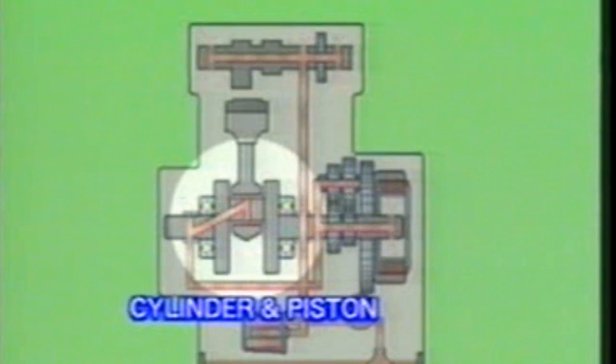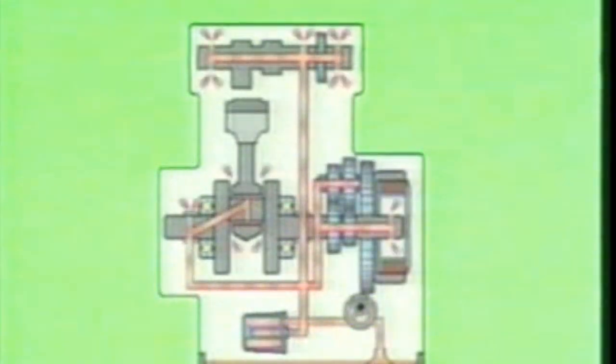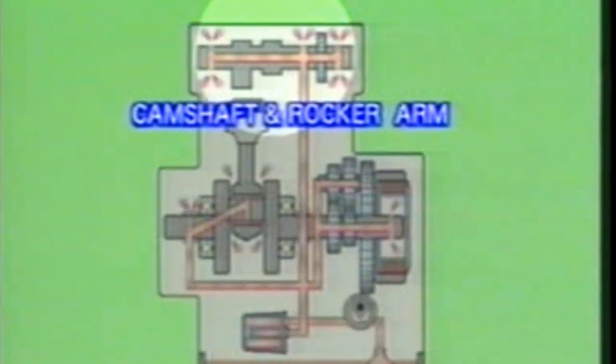Oil also goes through the crankshaft and out the oil discharge holes to lubricate the crankshaft bearings, con rods, pistons, cylinders, etc. The oil from the other line that branches off goes through the oil line in the cylinders to the cylinder head, through the camshaft and is discharged to lubricate the bearing area of the camshaft, the rocker arms and the cam chain. Oil that has fallen from lubricated parts goes through the return line back to the pool of oil in the crankcase to be pumped through the system once again.